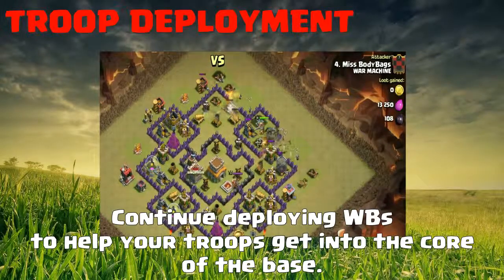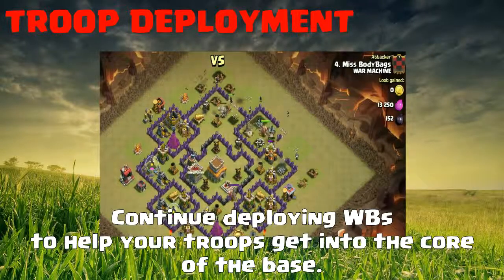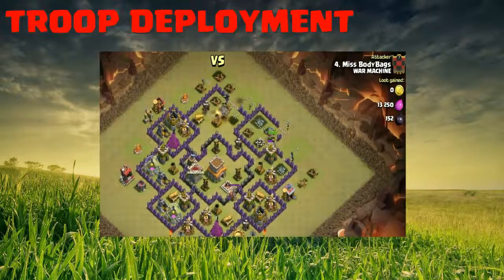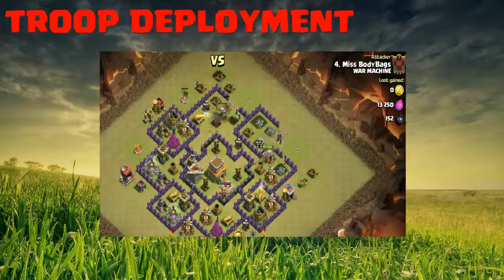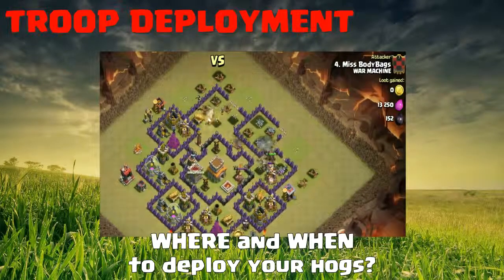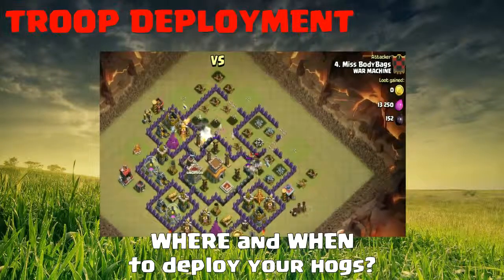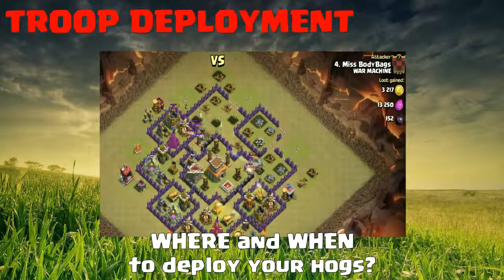Once your kill squad is in the core of the base doing work, then you want to deploy your hogs. Not before. The question is where do you deploy the hogs, and exactly when do you deploy the hogs? Because if you deploy them too soon or too late, this could lead you to have a failed raid and you only get 2 stars.